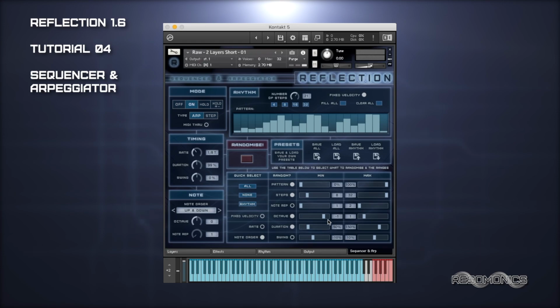And the octave, we'll keep that at, I don't want to go above, so I'm going to set that to 0. And -2, I think we'll go with there. Well, that says -3, so change it to -2. And maybe add the note repetition in as well now. Increase that to 3.